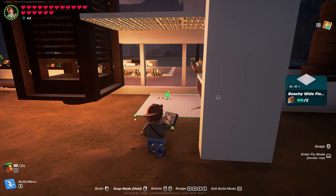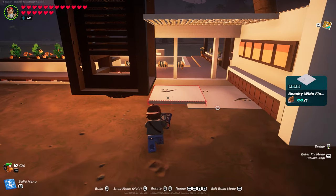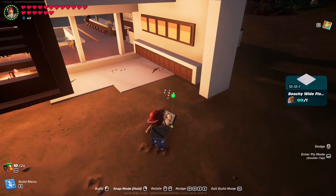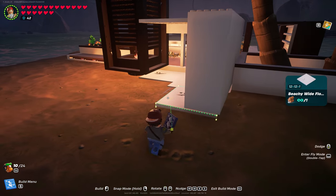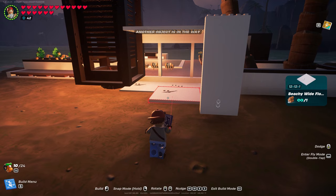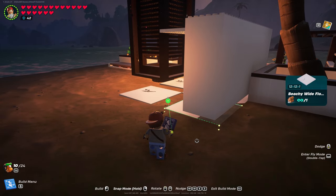Let's see. We need to snap off of that. This doesn't have to be... I mean, I can go with any floor, to be honest, but... Wait, let's go back to that one. Let's see if that one will fit. It does. Well, that's going out, though. I need to look at it from over here so we don't go too far. Come on now. Being stubborn. Let's do this. And then see if we can snap off of that. Yeah, we can. That looks about right.